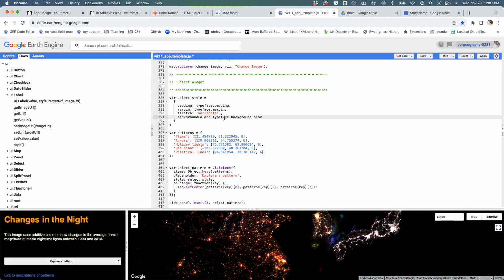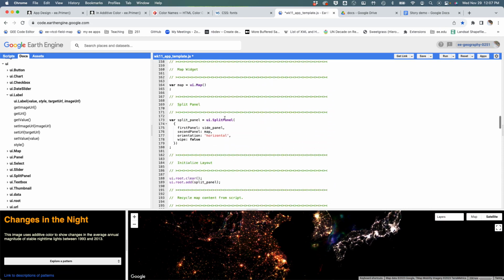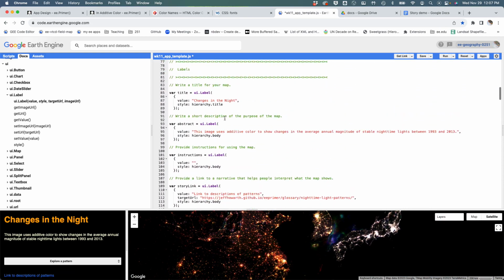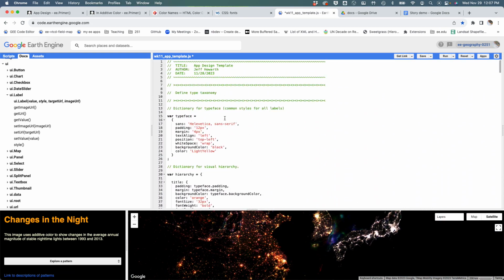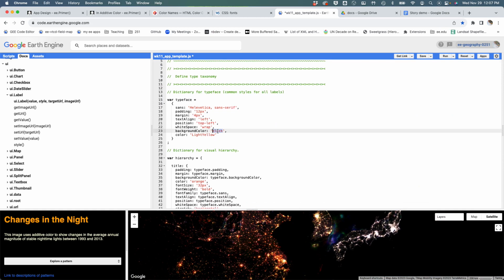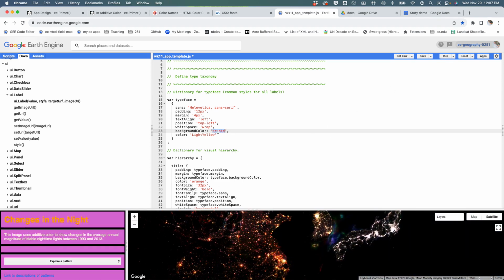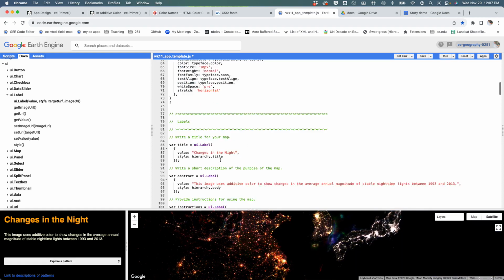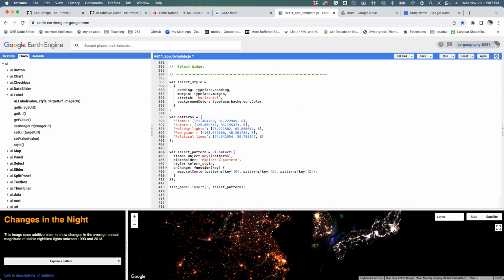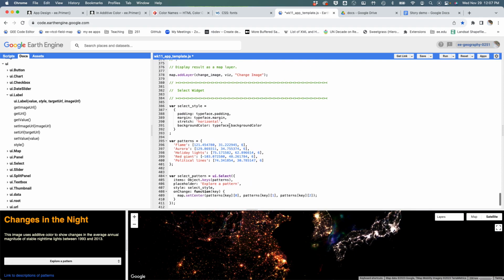And the reason I do that rather than black is that should we change our mind eventually and decide that we want all of our backgrounds to be something other, like orchid, I don't think we will, but that's just going to do it all in one swoop. So it's just an easy way to do one thing many, many times, just by referring back to that dictionary that contains it.